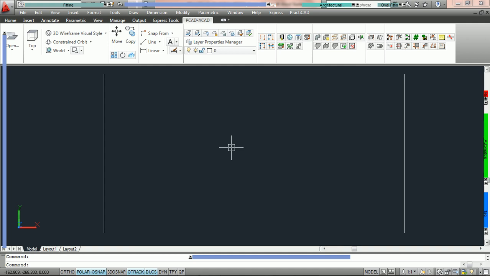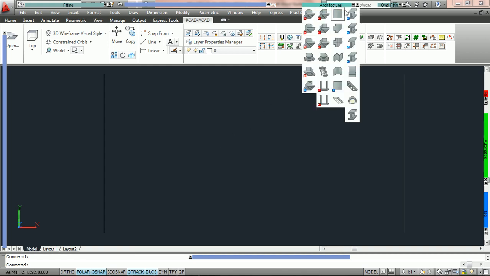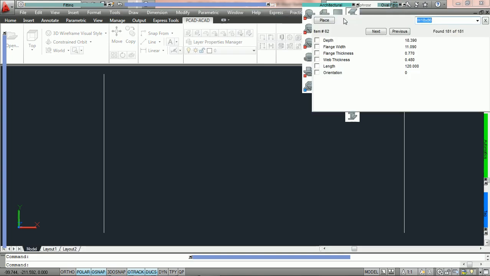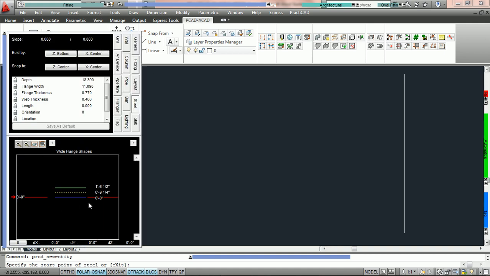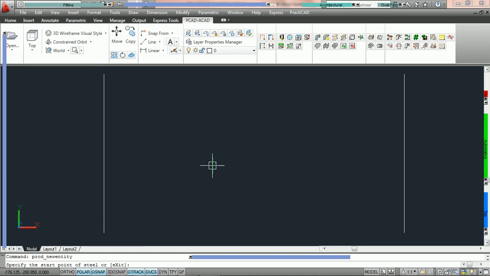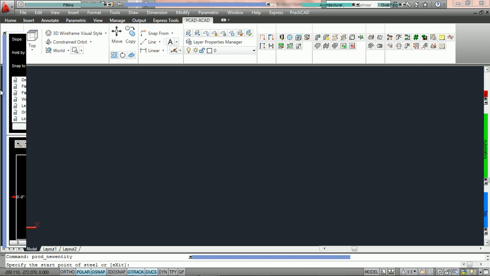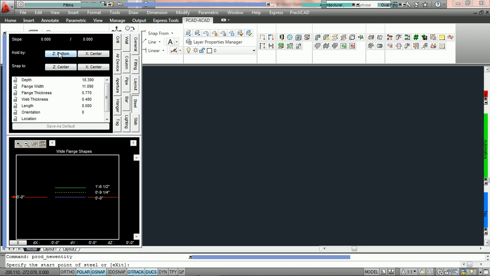but at a slope. Considering that both lines are at 0, we're going to have to use our dx, dy, and dz commands to offset the beam at the proper elevation. We're going to go into the architectural bin. We're going to grab a wide flange shape and click place out of our catalog. We're going to come over to our elevation box and notice right here under dx, dy, and dz, all values are set to 0. That essentially means that our cursor is currently directly on the steel, and it's holding that steel by the bottom center in this tutorial.